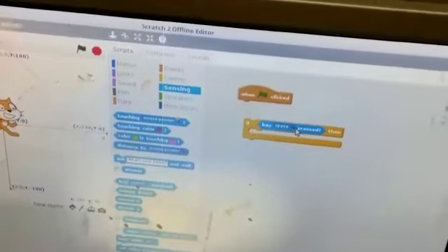We will again go back to event and say when clicked, and then go to control. We'll say if. Can you see this? This is blank, and here also it's blank. So if some condition happens, what are we going to do? Go to sense and take the blue block, bring it back and drop it in this, and select if right arrow key is pressed.